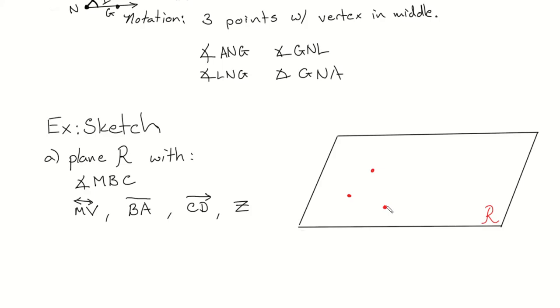Does it really matter which one I name what right now? No. Andrew, what's this point right here? M, B, or C? Mike, Bravo, Charlie. M, B, up here is, again, you can put them anywhere. Okay, if I want to make this angle MBC, what's the vertex, the pointy part, the middle of my angle? Why M? Because they go out different ways.